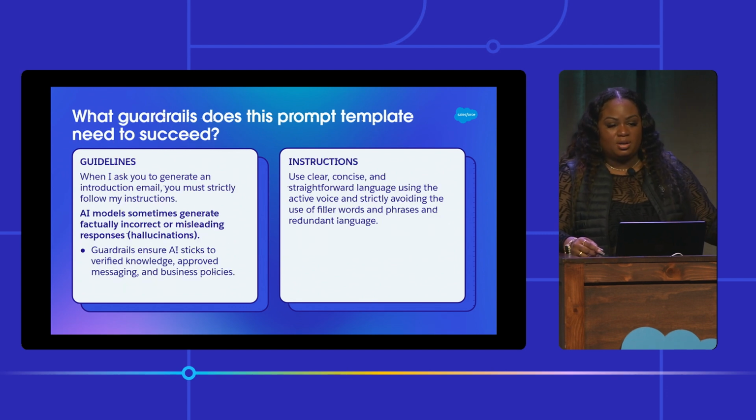Okay, so what guardrails does this prompt template need to succeed? Those guardrails are really important. I love the terminology guardrails, because you don't want to create a template that's just going to go off the rails and do whatever it wants to do. You want it to stay within the context of why you're building this prompt template, and how it's going to engage with your customers or your employees.